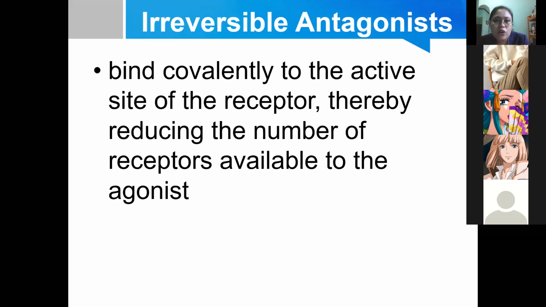So, naa tay drugs called irreversible antagonist. And these are drugs that bind covalently to the receptor. Again, ang bonding niya is covalent bond. So, atong problema kung covalent bond, it's a very strong bond. You cannot separate it easily. So, irreversible jud siya hangtod na mamatay ang receptor na naa gihapon siya didto. Okay? So, pag nauna si irreversible antagonist didto sa receptor, then mag-gamay jud ang imuhang available receptors.